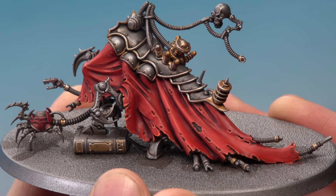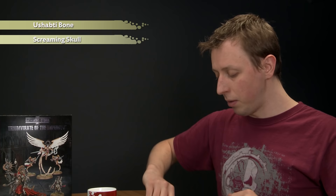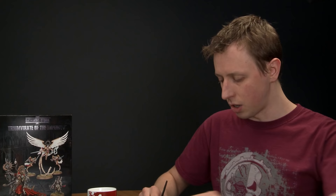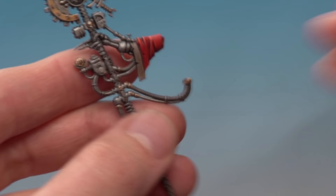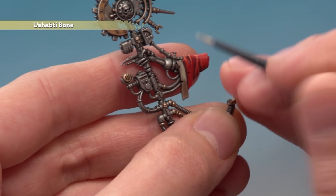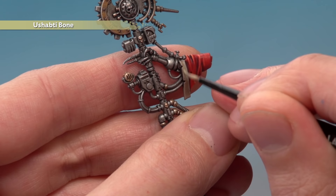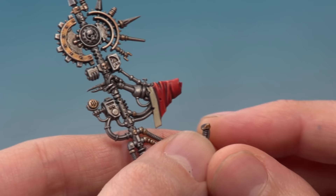The red robes are now complete and we can move on to painting all the cream coloured parts — the inside of the robe and the turn backs. For all of this we need Ushabti Bone and then we'll highlight with Screaming Skull. Use a small layer brush and apply a very smooth thin layer of Ushabti Bone to the turn backs, leaving any creases a bit darker. Apply two thin coats on the flatter areas, then highlight with Screaming Skull by applying the colour along all the edges of these details.